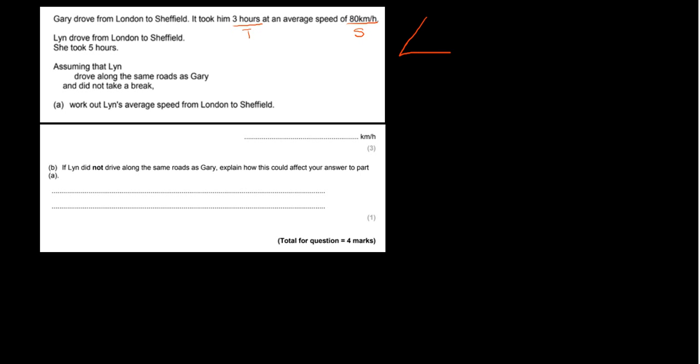Just as a reminder, the triangle for distance, speed, time is like this: distance on the top, speed and time at the bottom. And you cover the one you want to work out. So I want to work out the distance, so I cover it, and then because it's on the same level, you multiply speed and time. So let me write that down. Let's change the color a bit. So distance is speed multiplied by time.